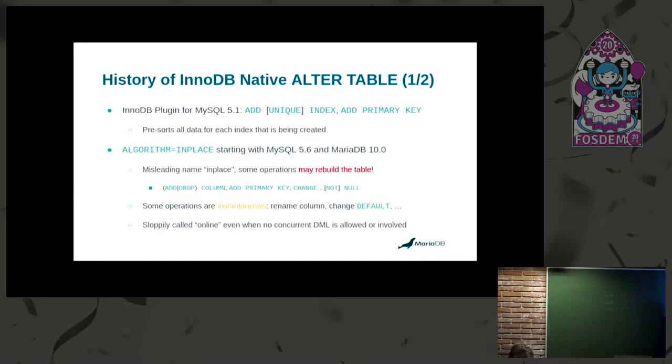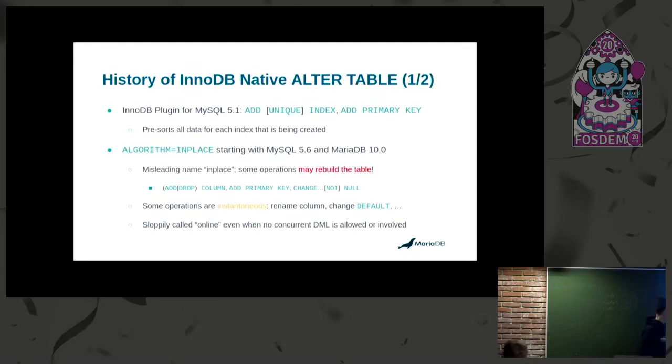So in there we had this add secondary indexes, unique or non-unique secondary indexes, or you could add a primary key to a table, and that would be done natively inside InnoDB. And this is pre-sorting all the data, and it's inserting the data in sorted order into each index, and it's not writing undo log.